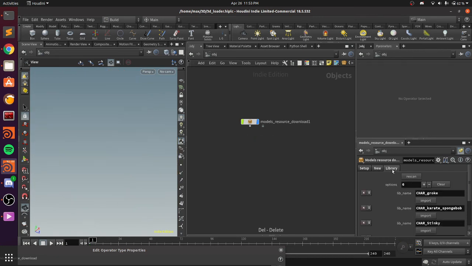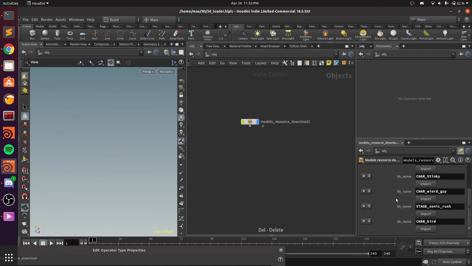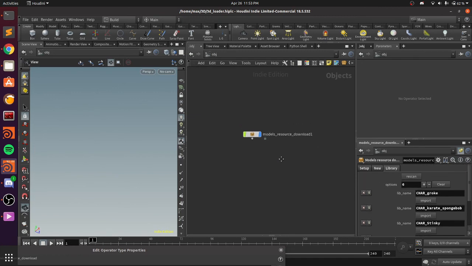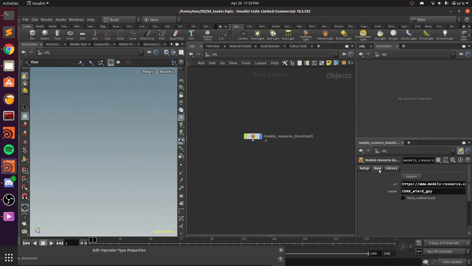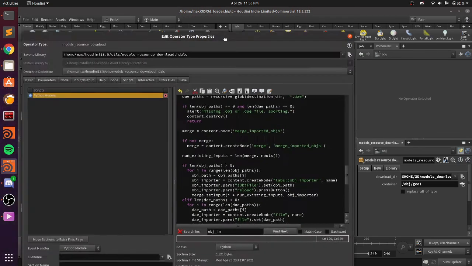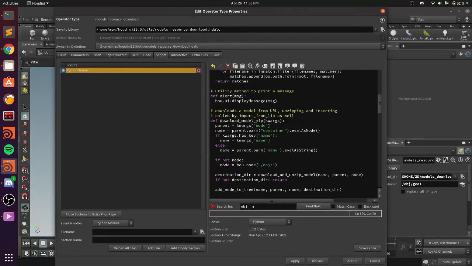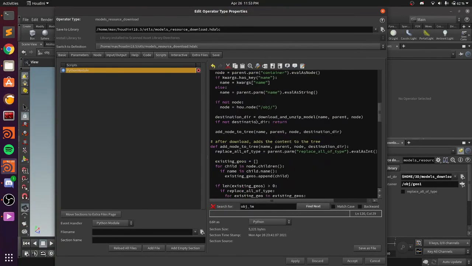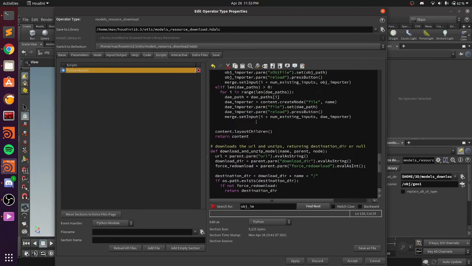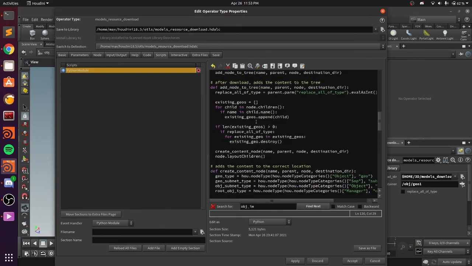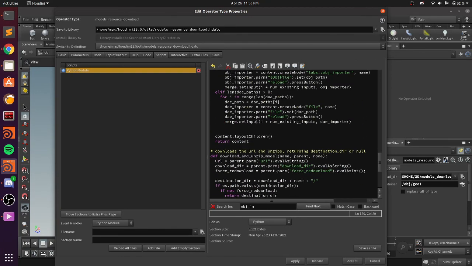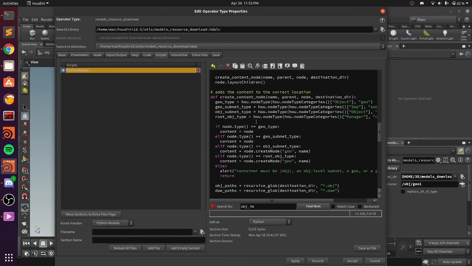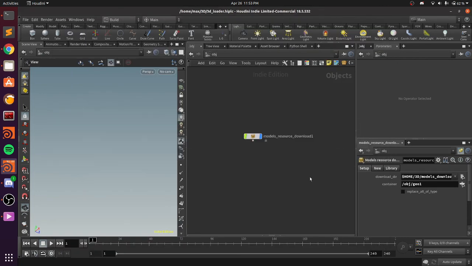Yeah, I think that's pretty much it for this little library. This is the first time I've been doing Python scripting in Houdini. Actually, I've really never done much scripting in Python at all before. So it's a little learning experience, but also something that I actually find useful, which is the best kind of learning experience. So yeah, maybe someone will find this useful, and thanks for watching.